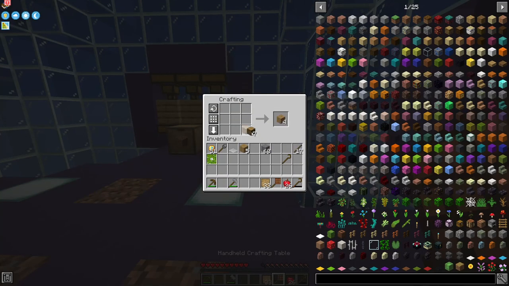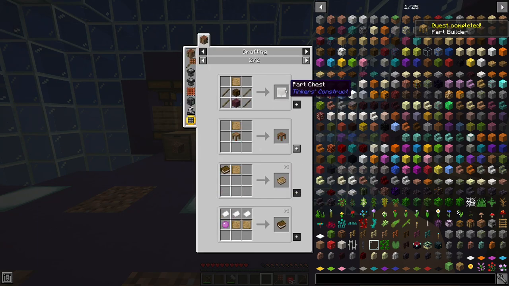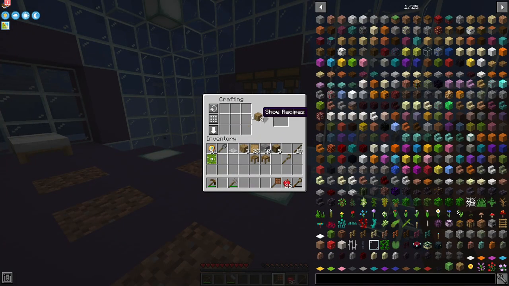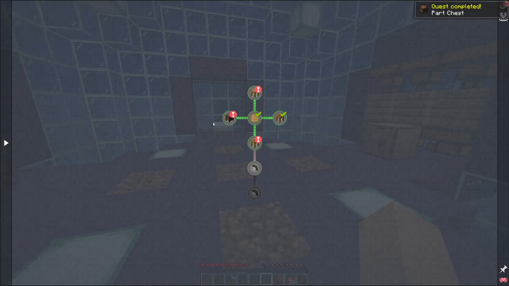Last but not least, let's make a couple of these guys as well. There's our tinker station, and there is our part builder. Very good. And on top of all of that, I guess we could do that one. I'm kind of tempted to not at the moment. I guess we can, why not, right? It's just a little bit more wood. No big deal. All right, we got that, we got this and this. Beautiful part chest. Awesome.